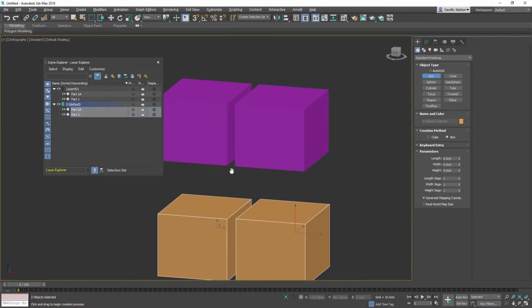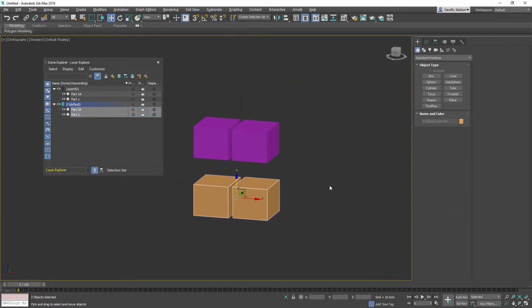So I'm going to grab these two, and I'm going to come up to the Layer Explorer and click on the plus with the gold layer stack again. And now look, I have layer 1 and layer 2. And if I want to name these, just like everything else in Max or in other places, if I double click on it or click it twice, I come up with the option to name it.